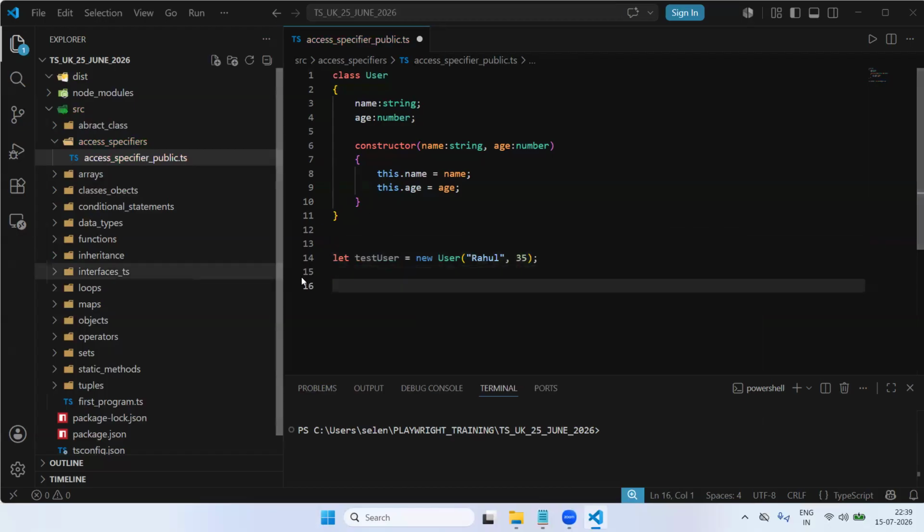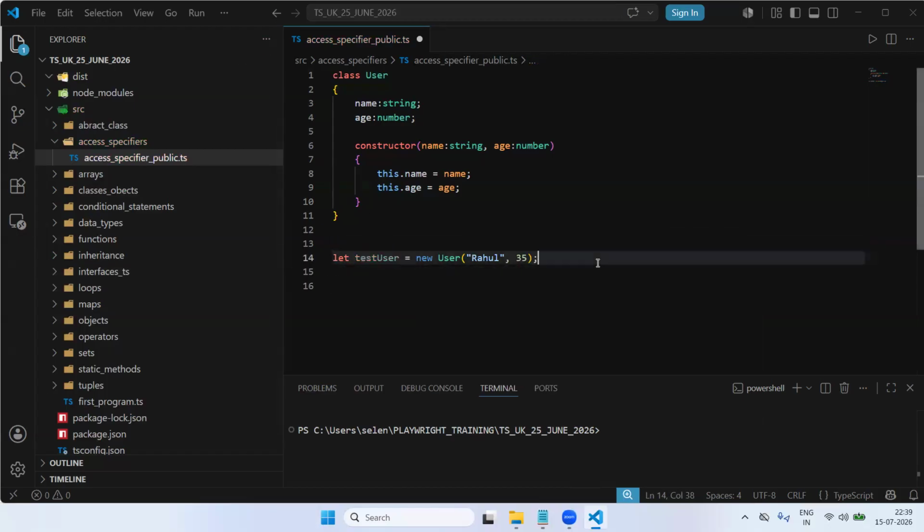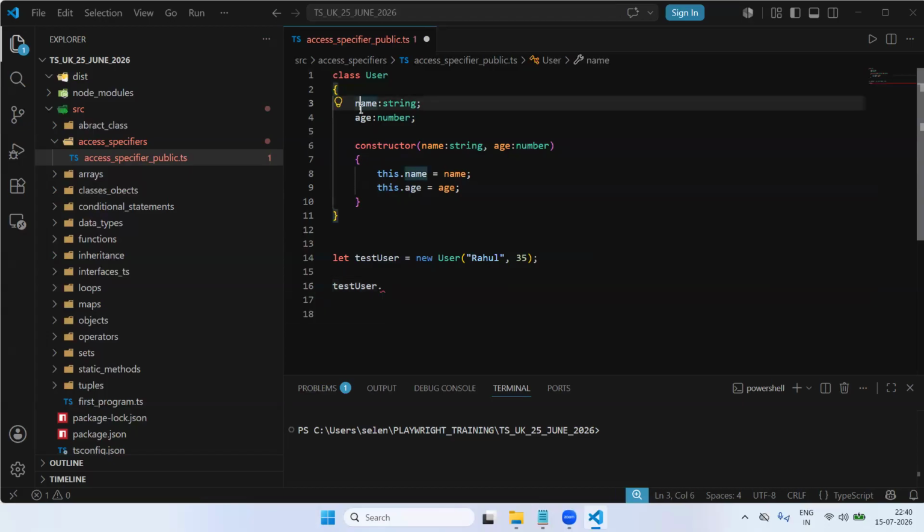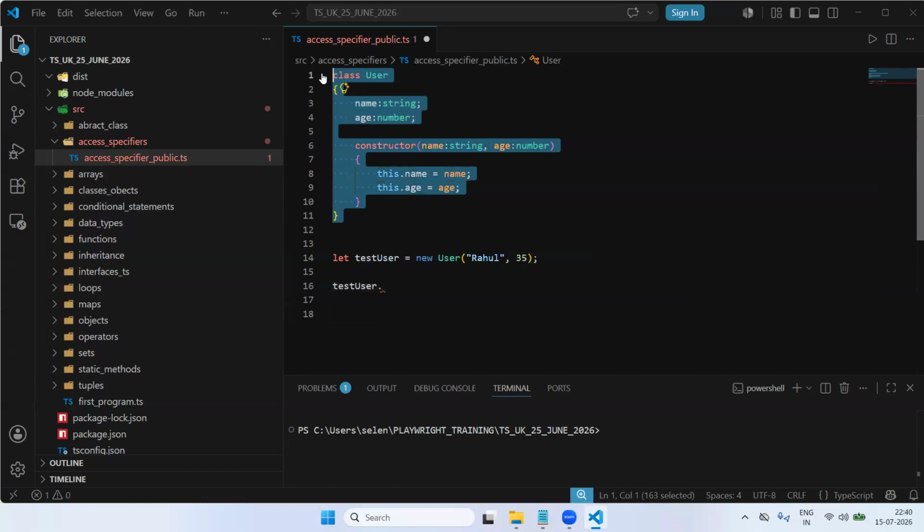Now if I use testUser, I can access both the variables, age and name, because by default both will be public. I'm able to access them using the object because I'm accessing them outside of the class. This is the class I have declared, and outside of the class I'm creating an object.